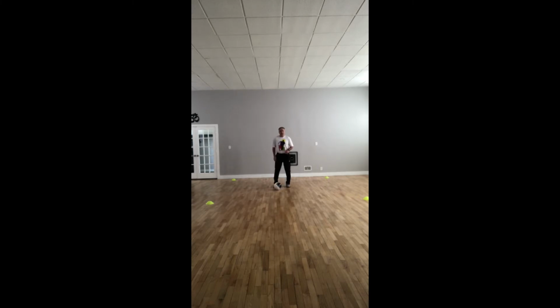So again, we're gonna start easy, and let's go a little quicker as we get more comfortable. You might start out with a walk. Just a walk. Roll it. Touch. Roll. Touch. Catch. Roll. Pull the ball back, around, and a little touch. Small touches again, very tiny touches. We walk through it a couple times more.